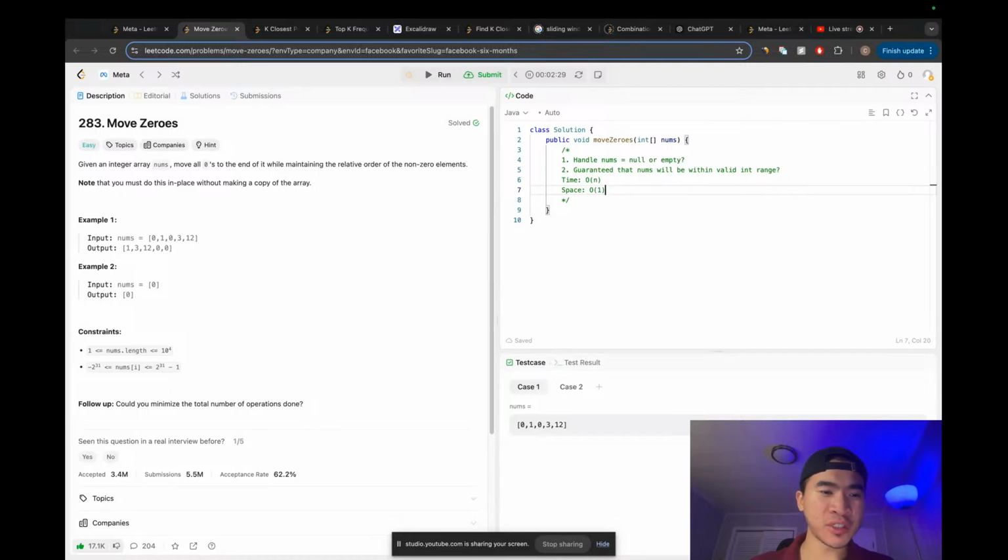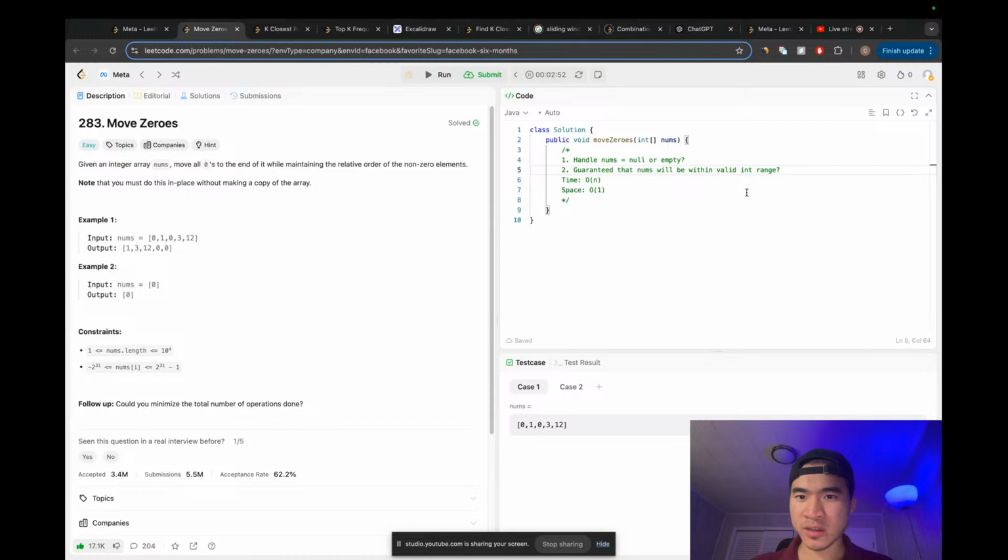The naive solution would be to count the number of zeros, make a list of all the non-zeros, add them to the front of a new array, and then add the remaining zeros.